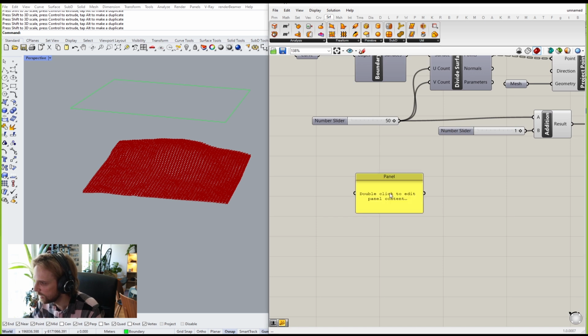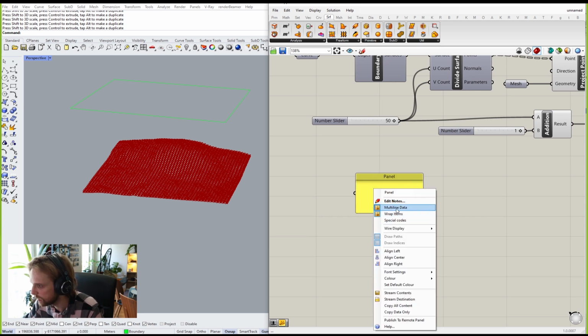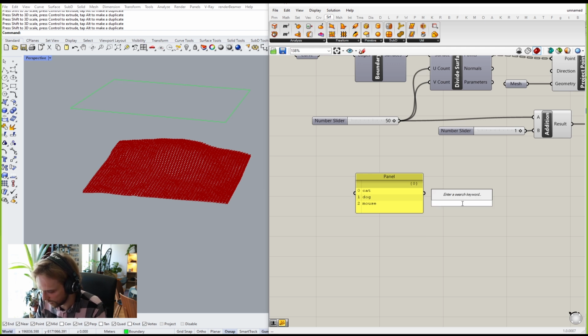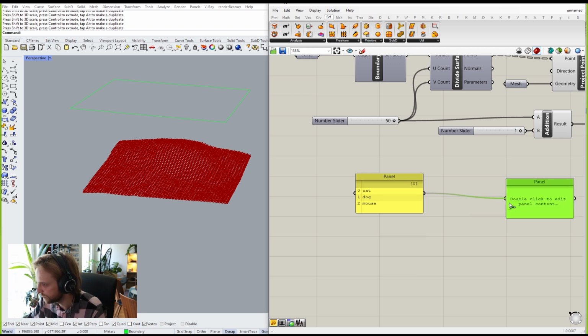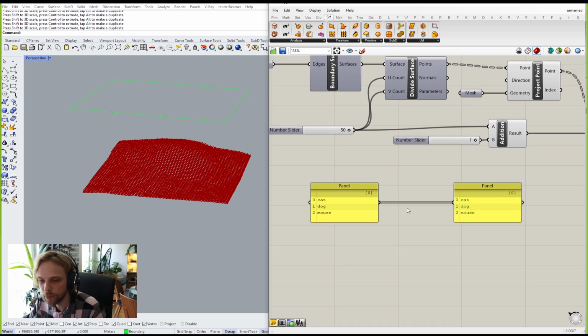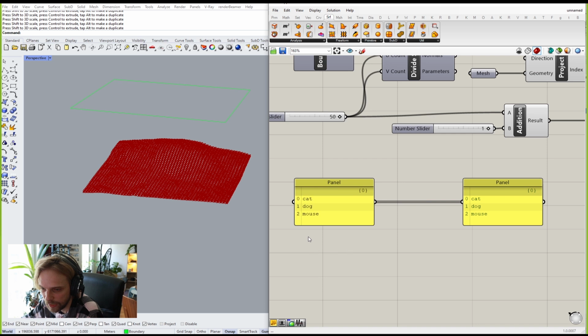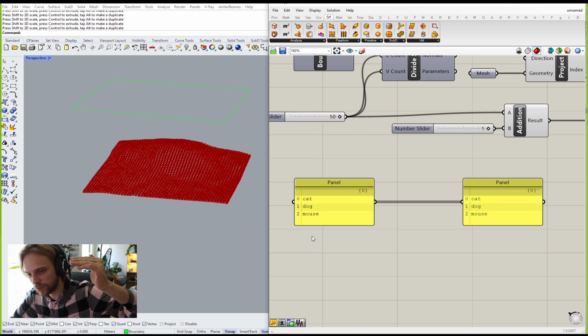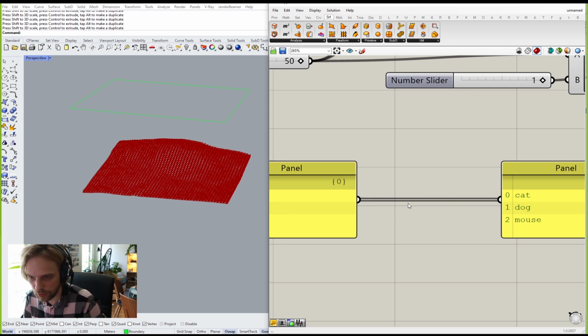If I have, let me just really quickly, cat, dog, mouse, there we go. If we have multiple data items, if let's say we had 3 animals in this case, or 3 types of geometry, or 3 numbers going through a wire, or more than 3, any amount of numbers, it will look like a double wire or a thickened wire, depends on how you look at it, right?